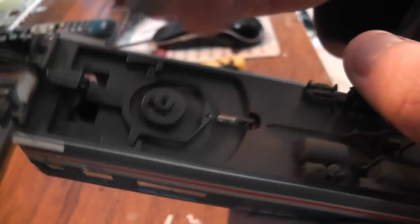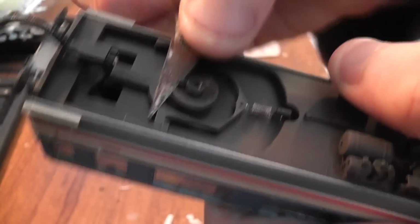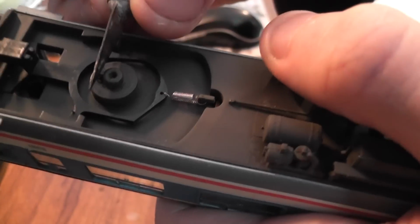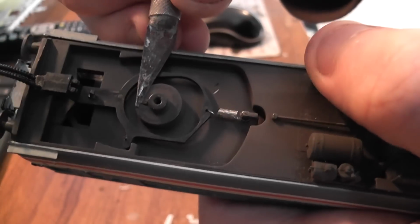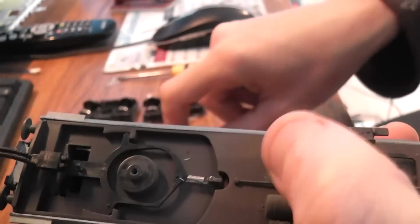So just use a modelling knife, scalpel of some description, it can be fairly easily removed. There you go.